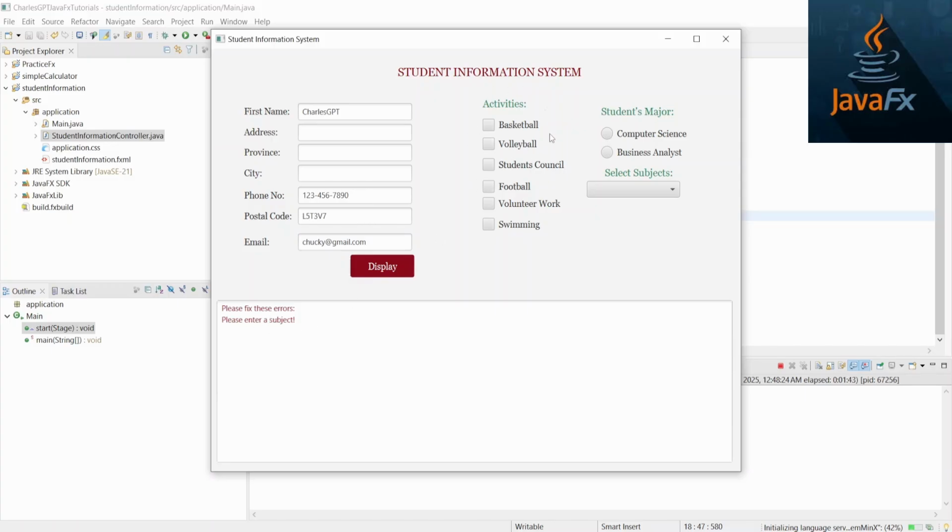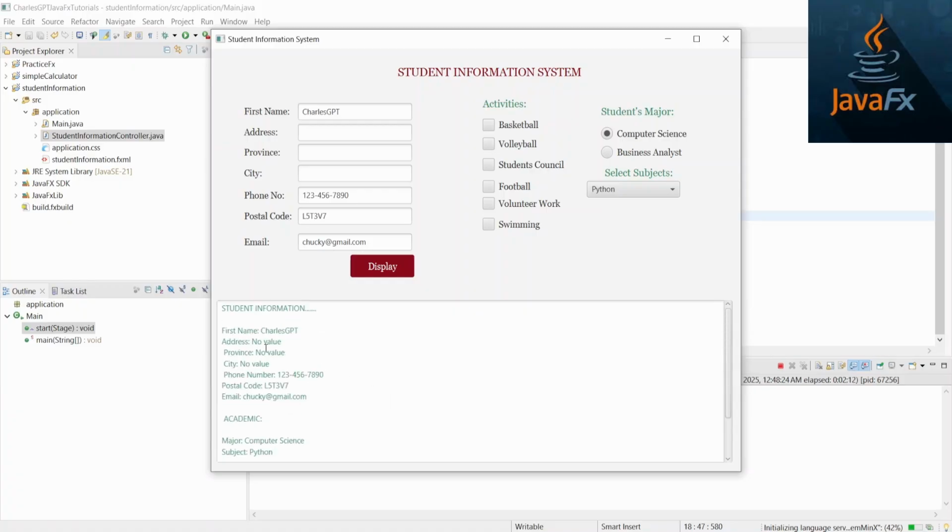You don't need to enter any activities. It's not necessary because some people don't do any activities, right? So if I choose computer science major, you can see in a drop down we have all the things we need, right? So in my computer science major, I will say I'm doing Python. I like Python, so click on it, you see all the information displayed, right? So you see I changed it a little bit from what I showed in the first video. So you can just play around with it, do your thing.